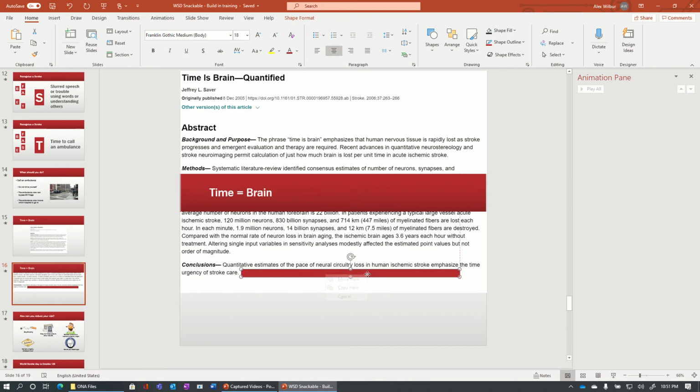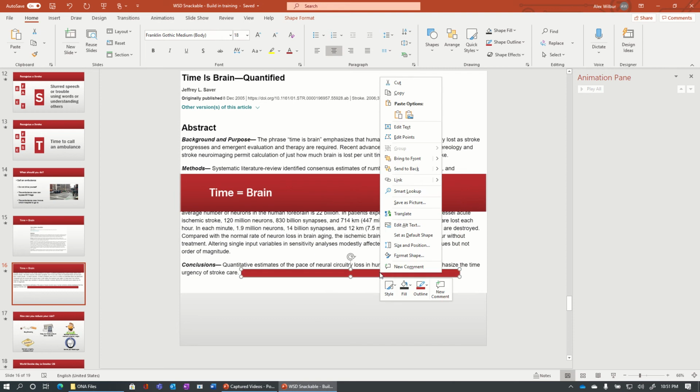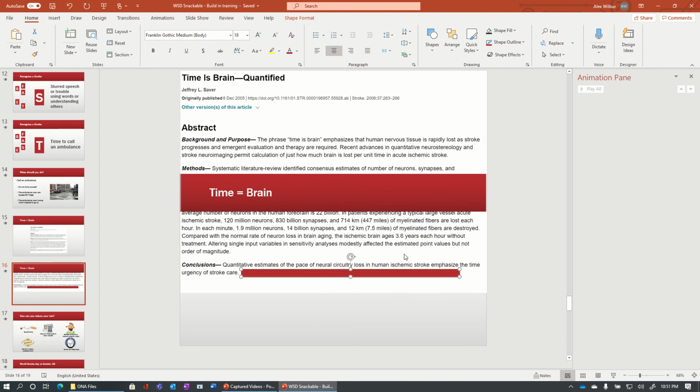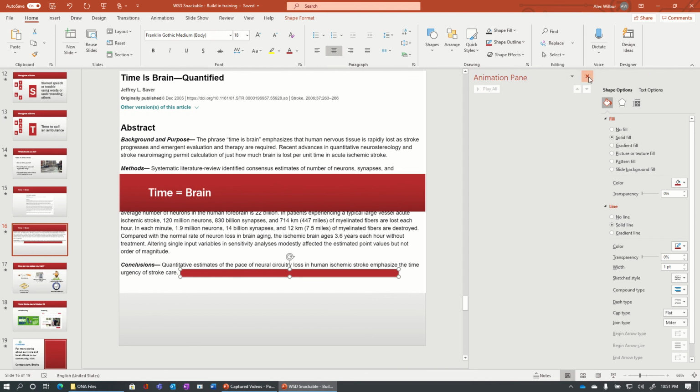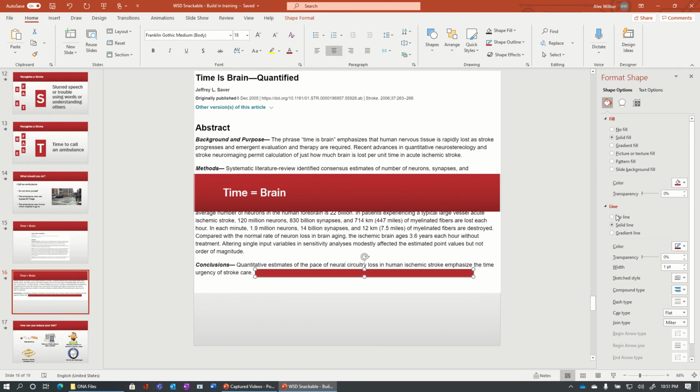So I right click on that shape, and now we're going to go to Format Shape. Let's hide my animation pane because I'm not using that right now. And we can see that we can adjust some of the different things, similar to what we did with that dot at the very beginning of the video. First thing, I want to change my solid fill from red to a bright sort of yellow highlighter type of color. I still can't see my text, but we're getting closer.